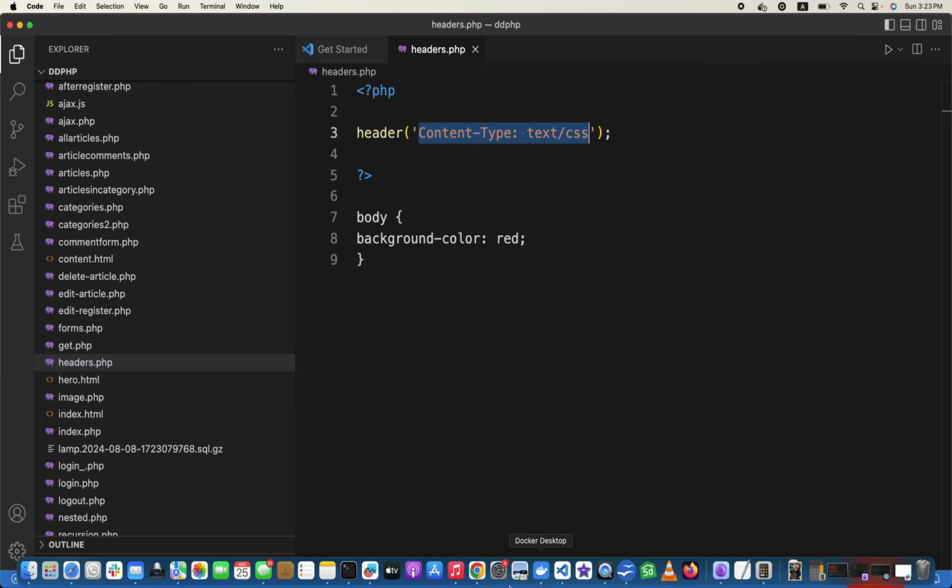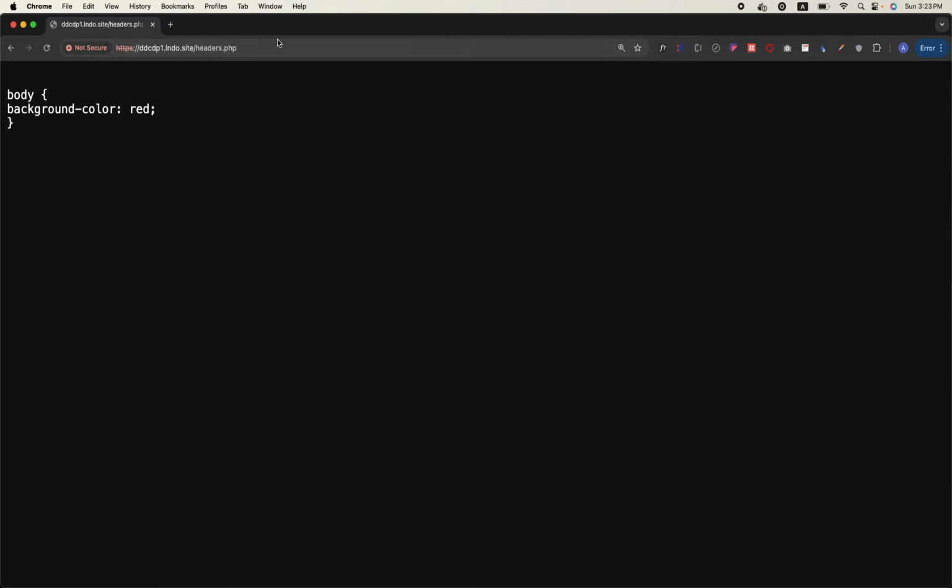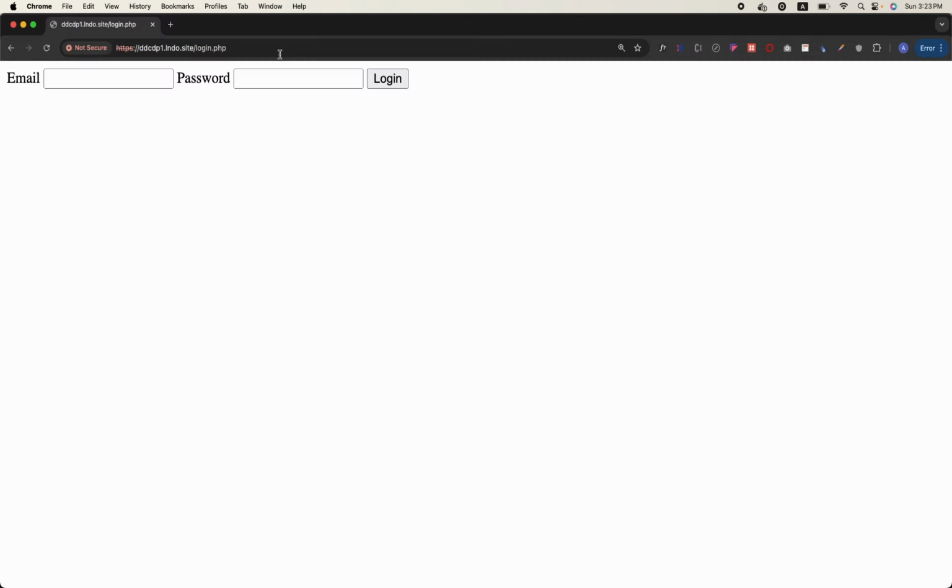Okay, now I need to use location, maybe some other page which is login.php. So if I access this page now, where will I go to? Login page.